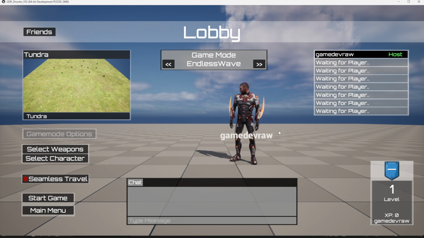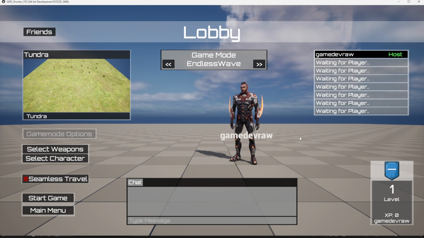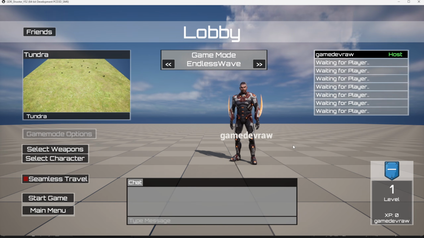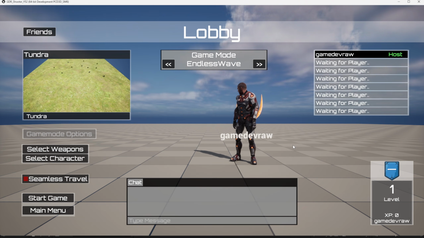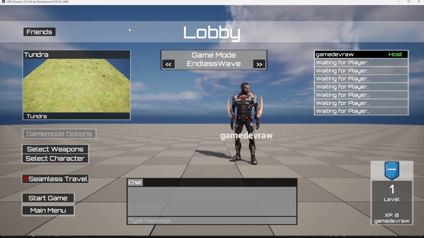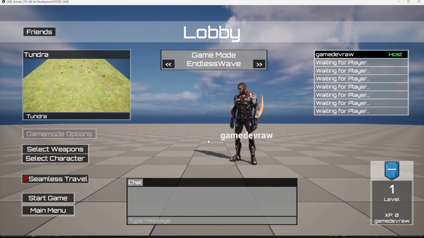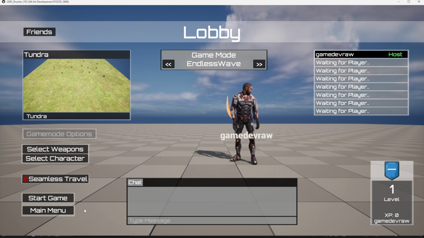Originally I didn't really want to use a third-party plugin, but this Advanced Sessions plugin does look like the easiest option to go with if you are doing blueprints. To be honest, this plugin has been in development for 8 years and it's still being updated, so I guess it's pretty safe to use. It's probably not going to be dropped anytime soon, so we're just going to use this and cross our fingers that it's going to receive updates and still be in development. So yeah, that was the little intro. Let's start setting everything up.